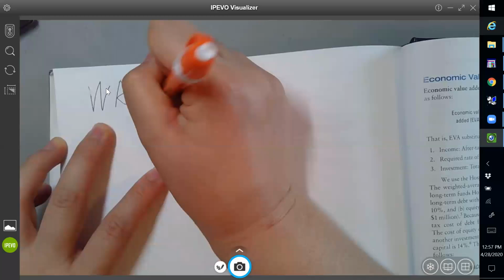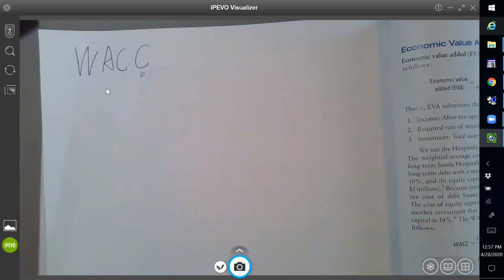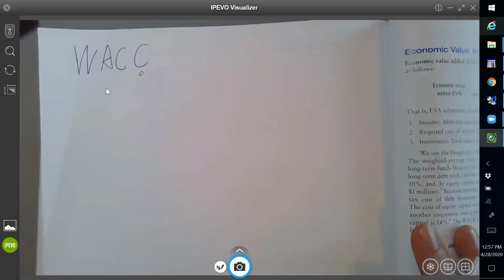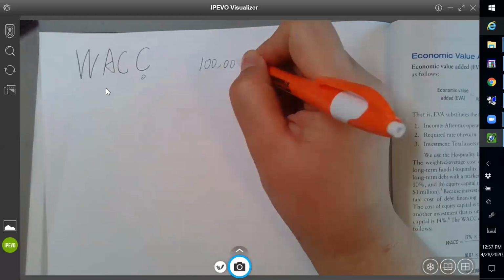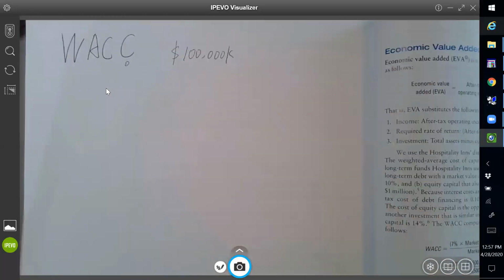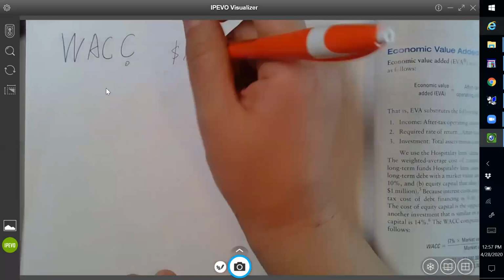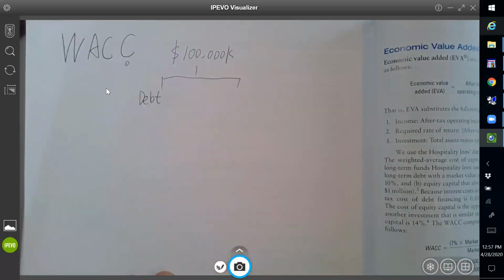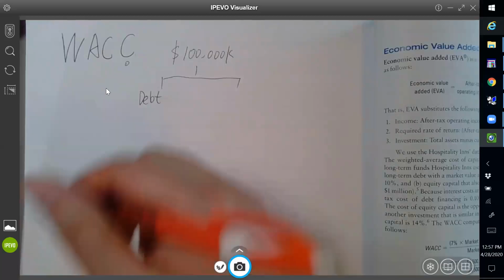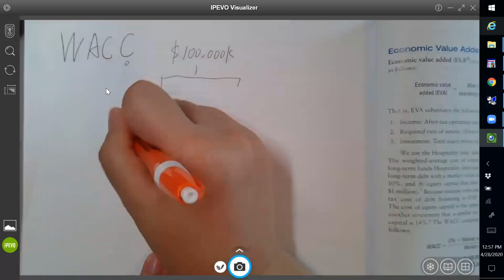What's the meaning of weighted average cost of capital? Capital is all the resources you can use to get money, right? So let's say you want to invest in a project. You need to have 100,000. How do you get 100,000? I believe from financial accounting, you already know there are two main resources you can get money from. The first one is you borrow money, so that's the debt. You can borrow from your family, you can borrow from the bank. I just make up a number: you borrow 40,000, which is 40%.